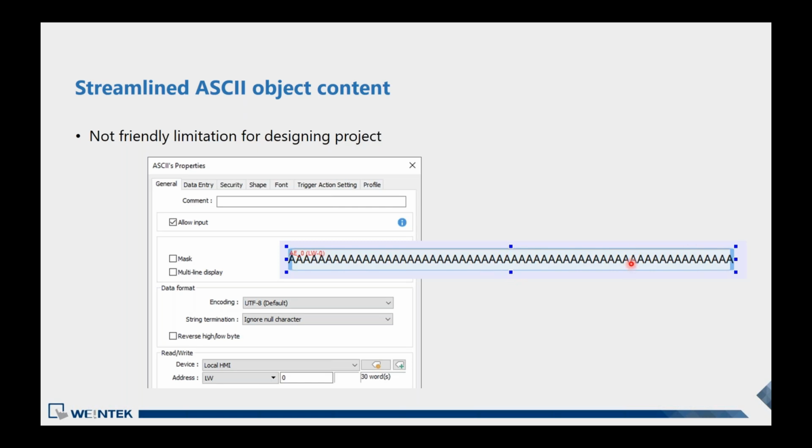Or two, the encoding of ASCII or Unicode is not fixed. Maybe a byte, maybe a word, maybe a double word to show one character. So there is no need for such a long object. And during the project design phase, if the object is that long, we must rearrange the object positions and modify the design due to these limitations.